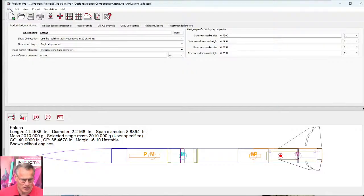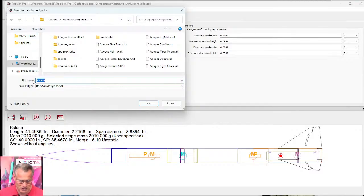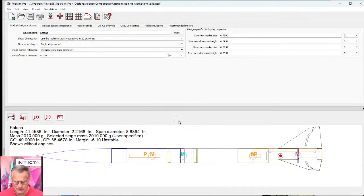So first, what I want to do is a file save as, because I don't want to overwrite my Katana because this is a new file size. Okay, so we're going to call it the Katana. We can't call it the Junior because we've already got a Junior. So we'll call it the Midget. Okay, so we save that. I changed the name so you can see down here it's now called the Katana Midget.